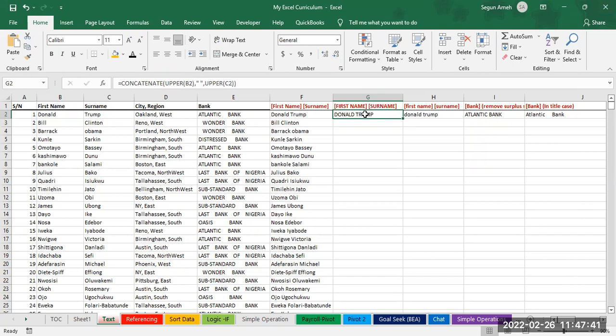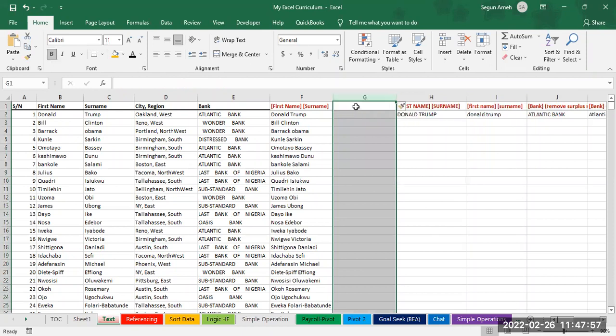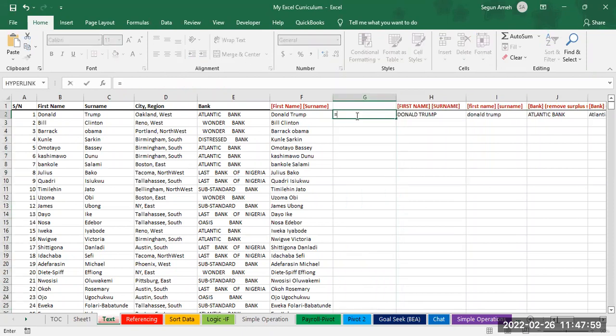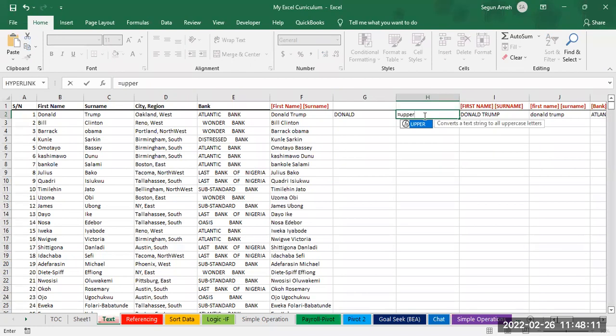What I'm just explaining is that in Microsoft Excel, you can combine as many formulas as you like. I've worked to a point where I combine like 6 formulas together because I know what I want to do and I want to minimize my time. Some people will insert and put equals UPPER, and put this one. This is a capital letter, right? Some people will again insert and put equals UPPER. This is another capital letter.